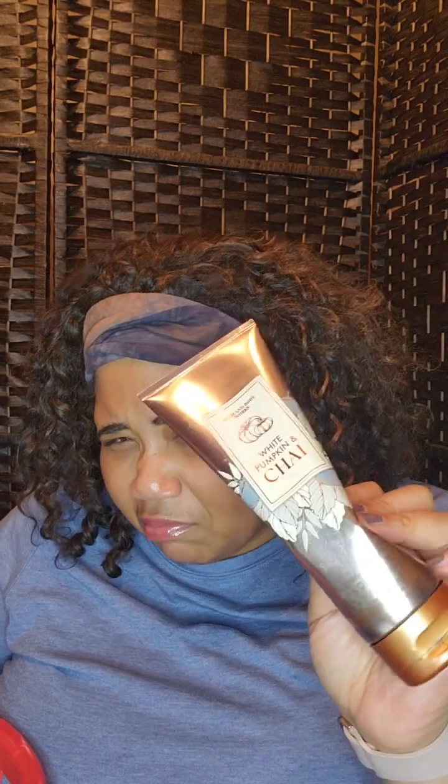The next item is this White Pumpkin Chai body cream. Yes, like I said, I think I got this in '22. It was on SAS, so yes, I will repurchase this. This smells good. If it comes back out, I'll repurchase that. The next item is this pumpkin pecan waffle. Smells good, I'm telling you. Buttery. It makes you think of Thanksgiving. This is what I wore heavily on Thanksgiving in November. Love it, love it, love it. And yes, I will repurchase that.